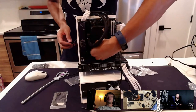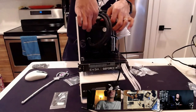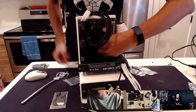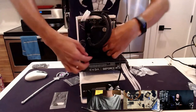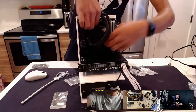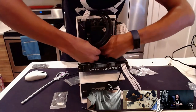Anderson, what are you doing now? What would I do without your prompts, man? I'm lost in the sauce. Right now, I'm tightening down these screws, and after I connect the power button, we are ready to do our first boot up on liquid cool. The first boot up of the all-white satin Monument rocking the AIO with booster backplate version B. Awesome. We are ready, and I'm just hand-tightening these.